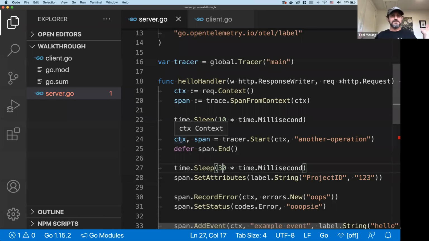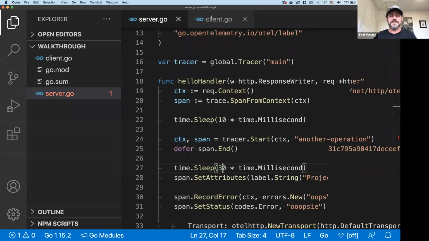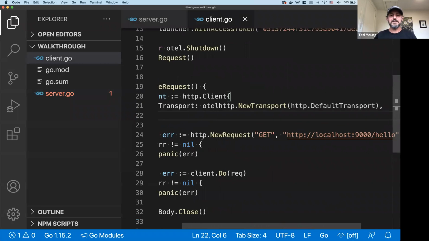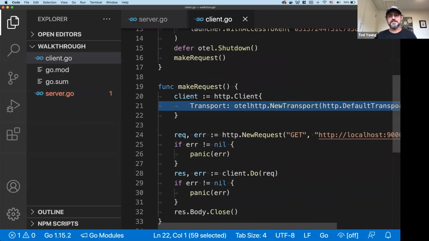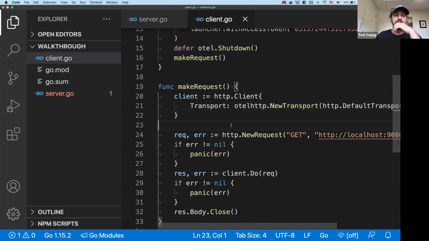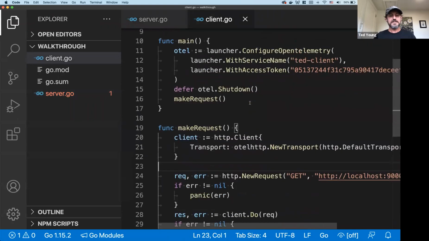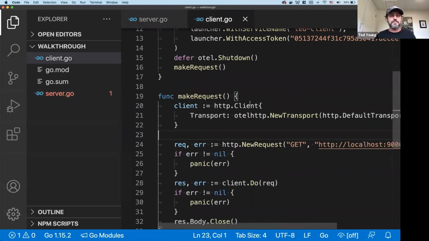Okay, so that's that, right? That's really all you have to do, and that's because all of this instrumentation is doing the context propagation for you under the hood. To give an example of using this with baggage, I think this is another good way to have a look at this, is let's try just propagating a baggage value down the pipe.